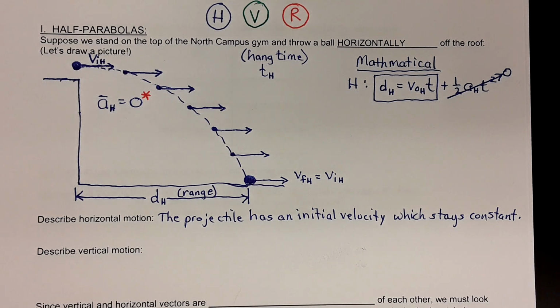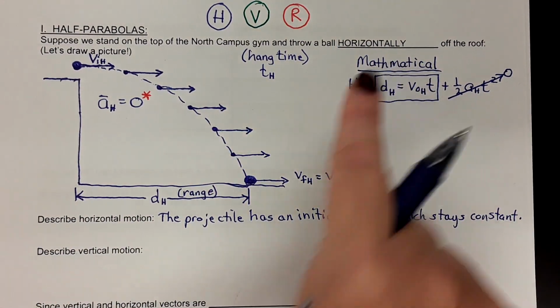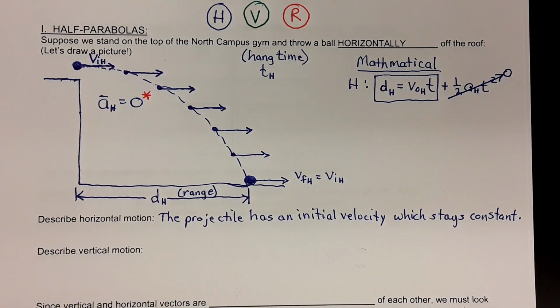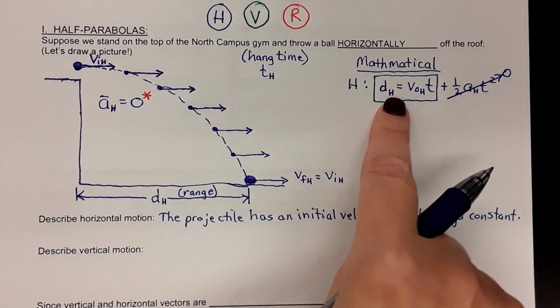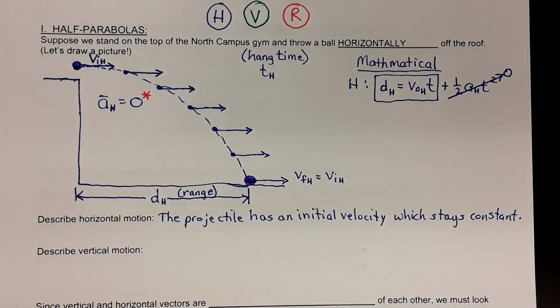In fact, I'm going to tell you right now, and you keep this in the back of your mind: any projectile, I don't care if it travels a half parabola trajectory, I don't care if it's a full symmetrical parabola or a non-symmetrical parabola, the horizontal motion of any projectile is always this. Doesn't matter what the shape of the parabola is. It's always constant velocity because, again, there is no horizontal force acting on the projectile, and the vertical force, gravity, has nothing to do with it, it won't affect it. So it keeps traveling at constant velocity in the horizontal plane. Okay?